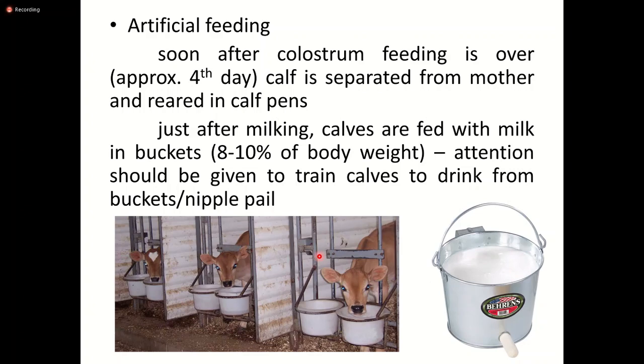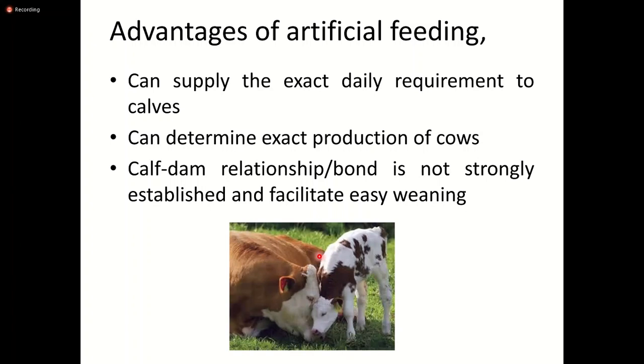Right? So that's why we practice this artificial feeding, right? At the same time, we can determine the total volume of milk produced by the mom and the amount of milk consumed by the young animals, right? In addition, as I mentioned, the bond between the mom and the young one is very low, so then we can easily wean them. අපිට ඒගොල්ලෝ ලේසියෙම කිරි වරන්න පුළුවන් ඒ වගේ අවස්ථාවක් ආවට පස්සේ. නැත්තම් වෙන්නේ කිරි වරණ එකත් ගොඩක් වෙලාවට ප්‍රශ්නයක් වෙන්න පුළුවන්.